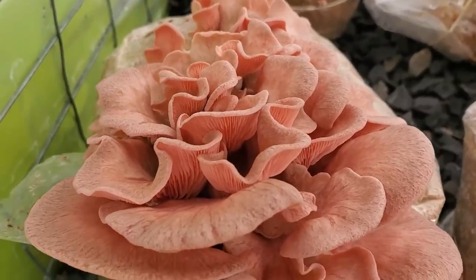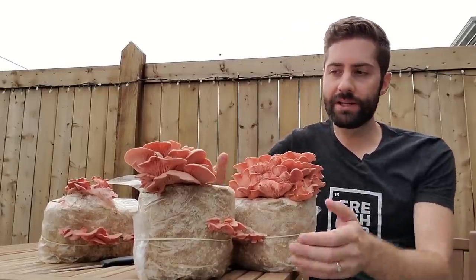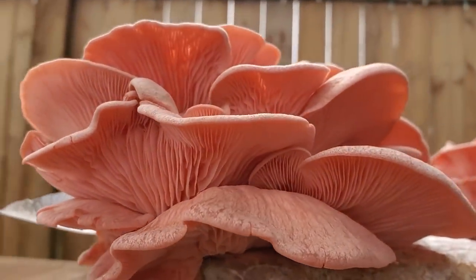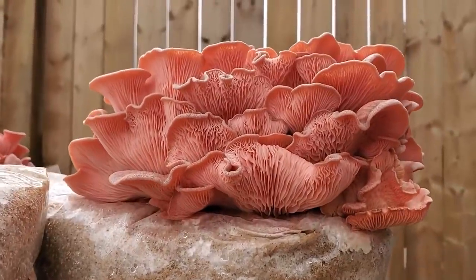It's been about two weeks — just under two weeks — since I put these pink oyster blocks in the greenhouse, and as you can see we have some nice big beautiful pink oyster mushrooms. We got some pretty nice clusters and pretty good sized fruits, so we definitely got a good bounty. Honestly I think it could have been better — one reason these have smaller caps than you'd usually see is because it's difficult to get a lot of fresh air exchange inside of that mini greenhouse. Oyster mushrooms in particular are sensitive to fresh air; if they don't get enough, they'll form smaller fruits. The greenhouse does a great job of maintaining humidity and warmth during cooler nights, but it doesn't do a great job of reducing CO2 concentration to help get those big beautiful fruits. Still, it turned out really good and those are absolutely perfect and ready to harvest.